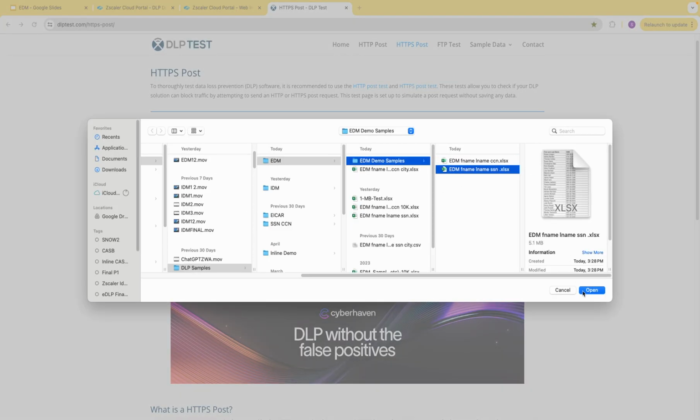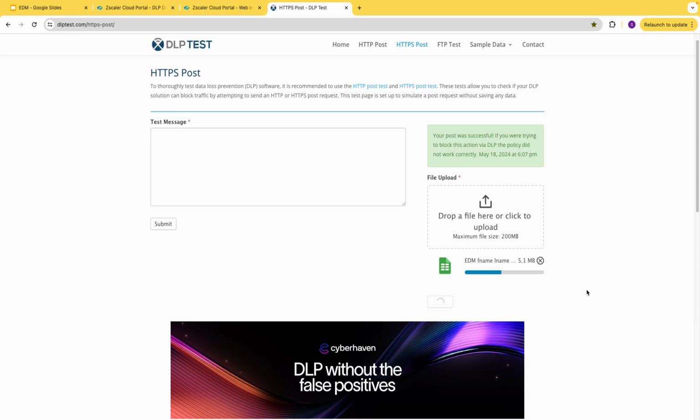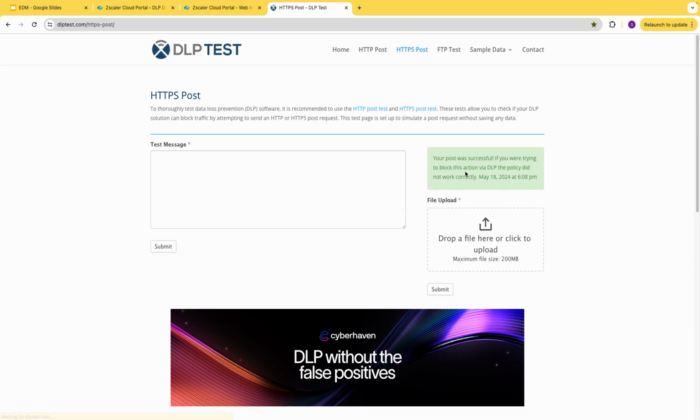But this time, since one of the three secondary fields is missing, this upload should not match the policy and should not be blocked. So you see that this post was successful, as expected.